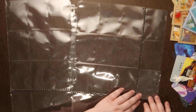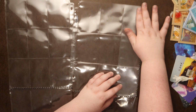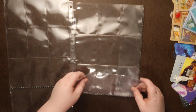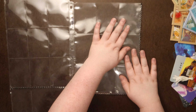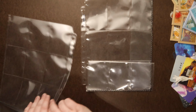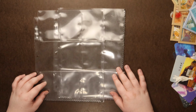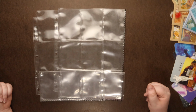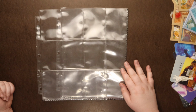So yeah, you basically just pick it up. Now it's not too tight, so these kind of easily go. I just give it a pat. Yep. See, it's nice and flat. This one goes in this way, and there's the 2 sleeves. Small enough to fit in your standard binder. I seriously feel like a genius.